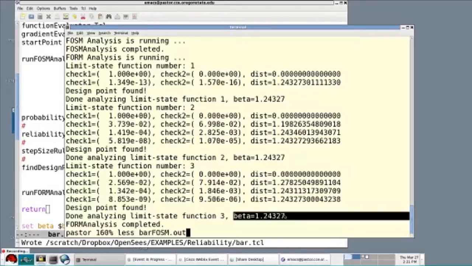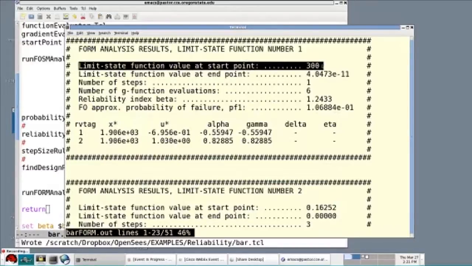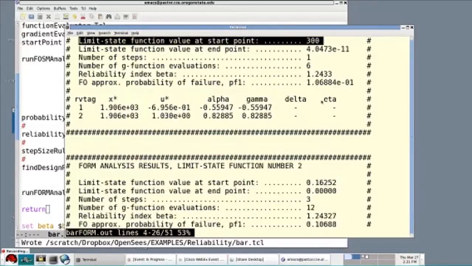And then if we look at the output file, bar form.out, you see the results for the 3 limit state functions. Okay, so they start off at different mean points. It's just because of the definition, but they all arrive at the same importance measures and reliability indices.